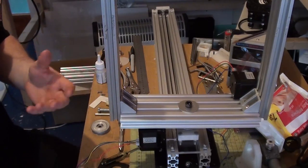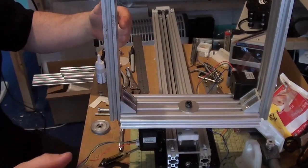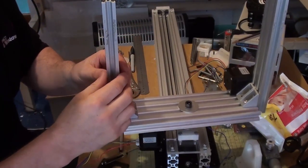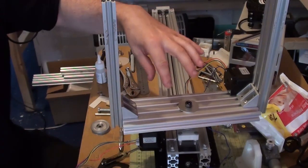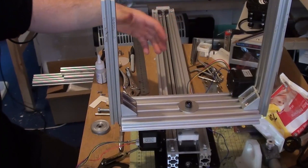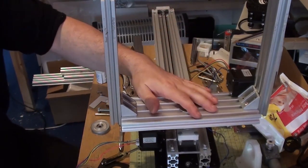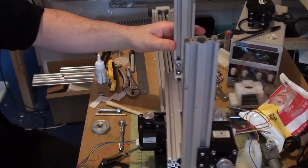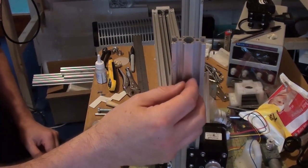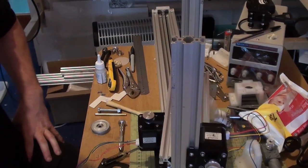The other way to think about this is that this is essentially a motion control rig upside down. This isn't the usual way that you would do it. You'd have the camera actually hanging from a crane. But I don't have a crane, so we're doing it the other way up. But it works exactly the same way. So I'm going to get on with fitting this motor now, doing the cog for this, and then putting it all together, I guess.